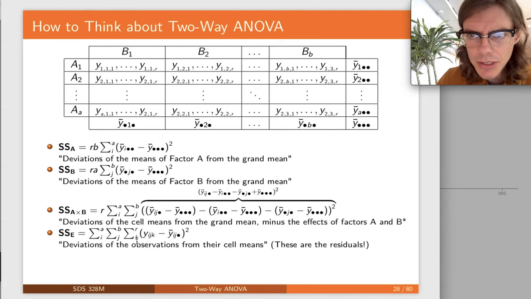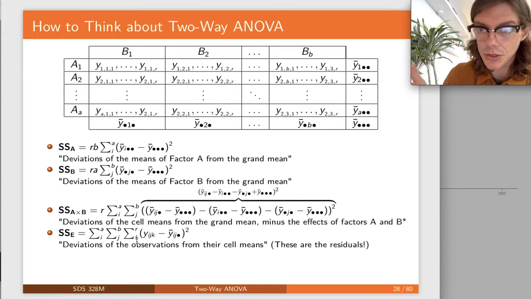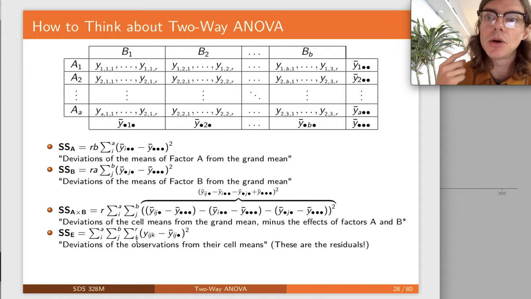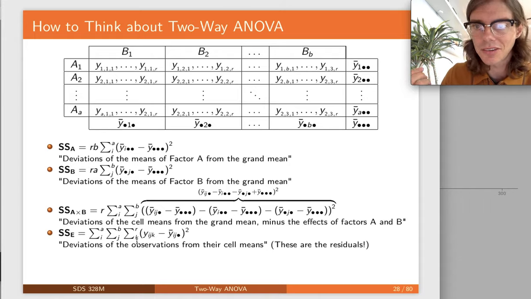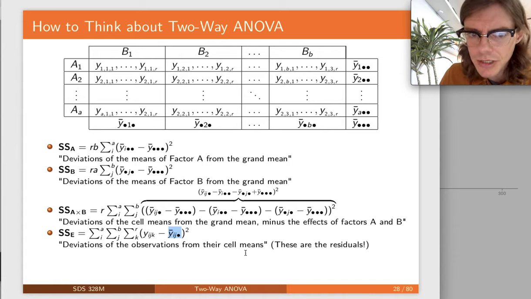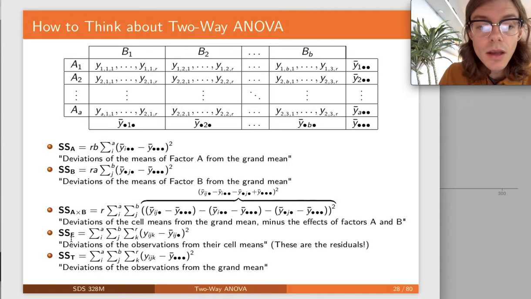Then the sum of squares error. Again, this boils down to your denominator. This is the variability you can't explain by knowing factor A, factor B, or the interaction. It's the difference of each person's response from the cell mean. How far is each individual's actual response from its cell mean? Do that for everybody, square them, add them up, and those are your residuals. So you just square the residuals and sum them. That's your sum of squared error, or your within-cell sum of squares. And finally, the sum of squares total, just like in a one-way ANOVA: how far is each observation from the grand mean? Square them, add them all up.